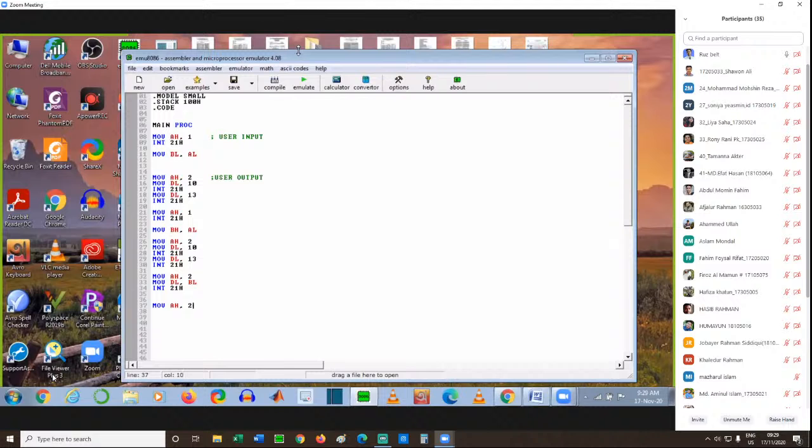Move AH comma 2, then move DL comma 10 and into the 21H, then move DL comma 13 and into the 21H. Is that okay?